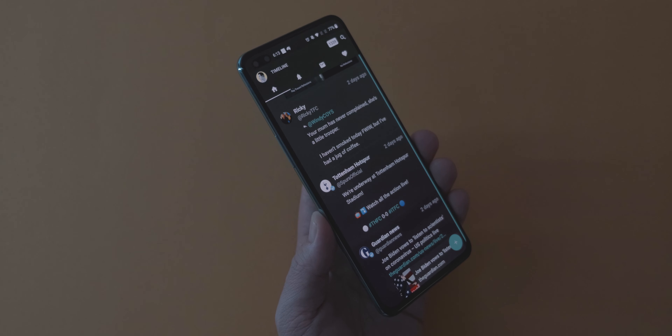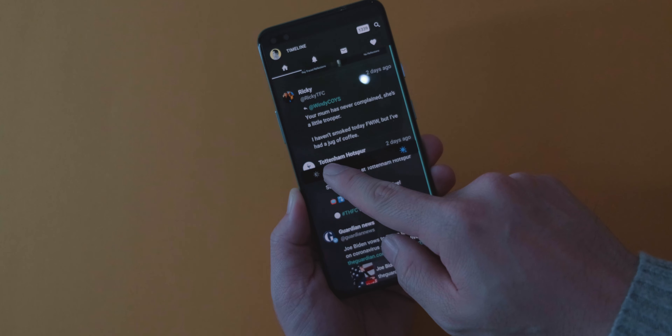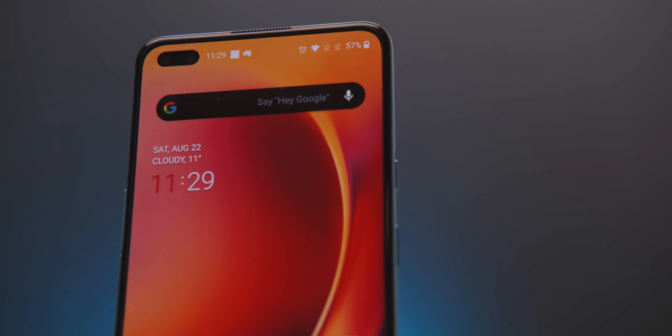The main weakness I'm still seeing is the one I mentioned in my previous video — the green and pink tint, mainly at low brightness settings. OnePlus has promised a software fix but I'm pretty skeptical that it's going to be fixed properly. I love a good Twitter scroll before bed in the dark and this tint is pretty distracting, even after using it consistently as my daily device for a couple of weeks. Of course it's not going to match the flagship screen seen on the iPhones and the Note 20 Ultras of the world, but if you come from an older device with an older OLED or LCD you're absolutely going to love it.